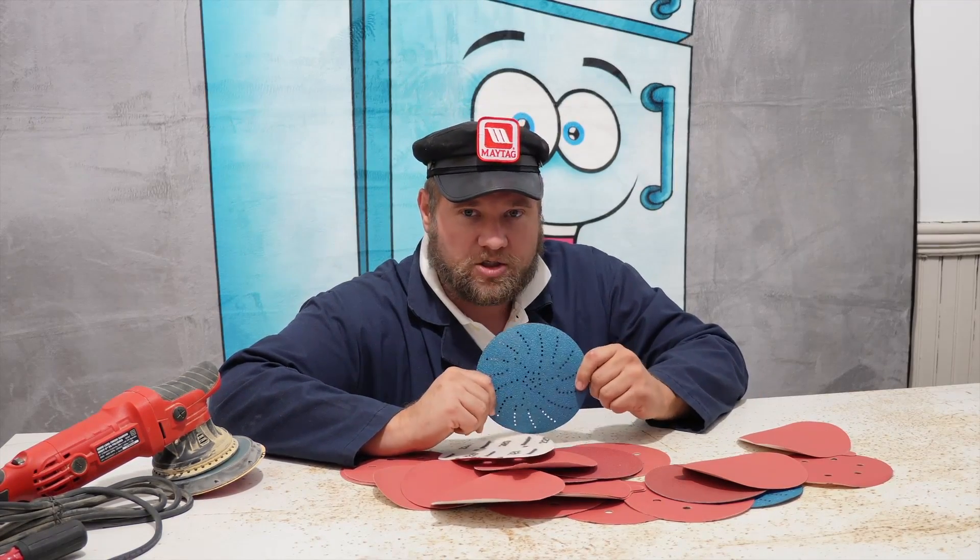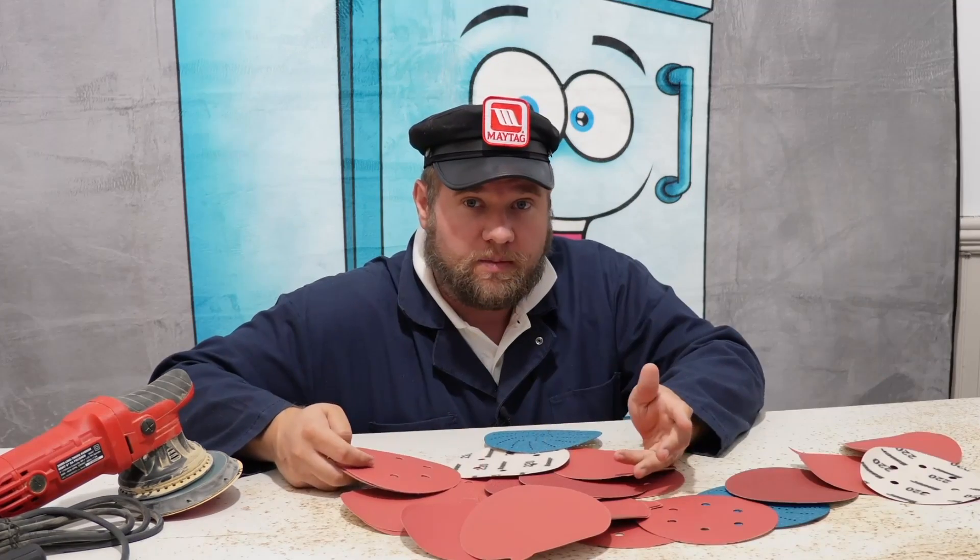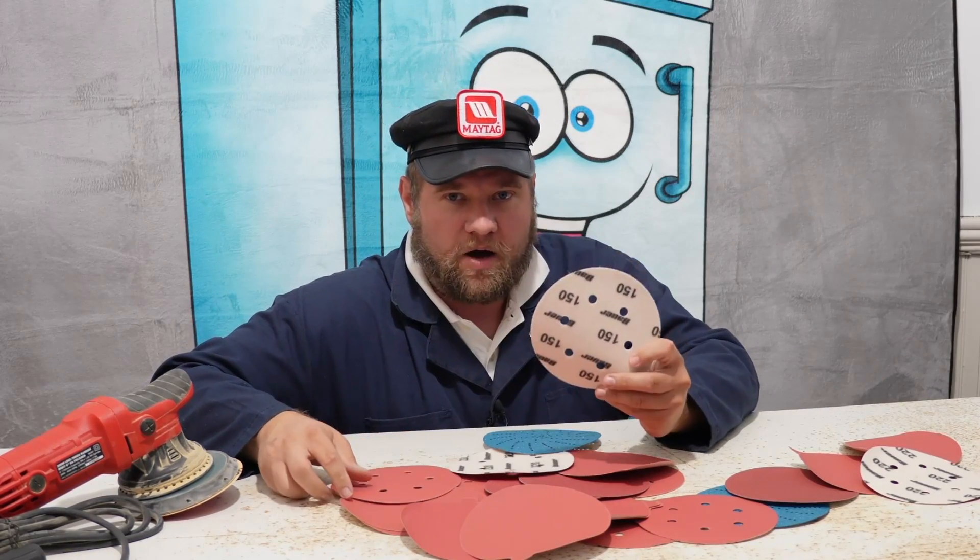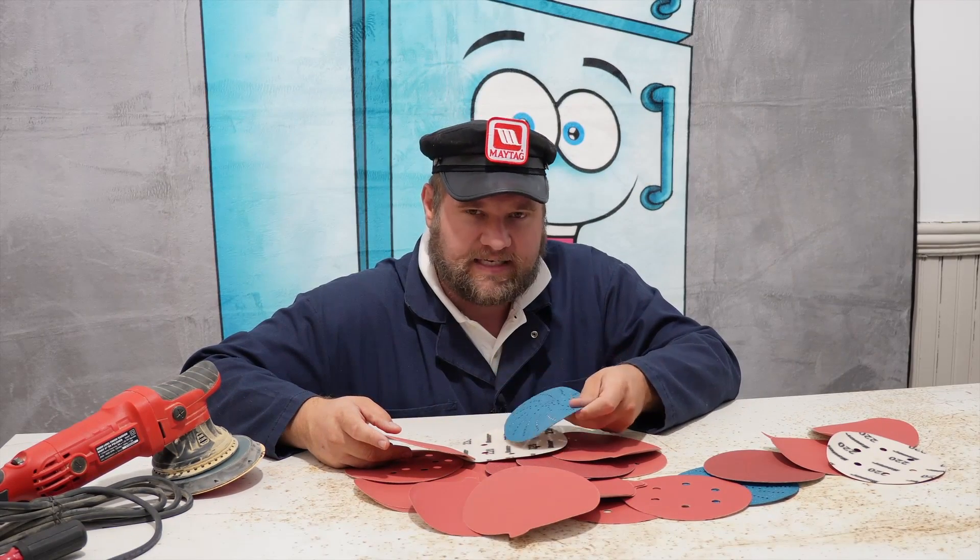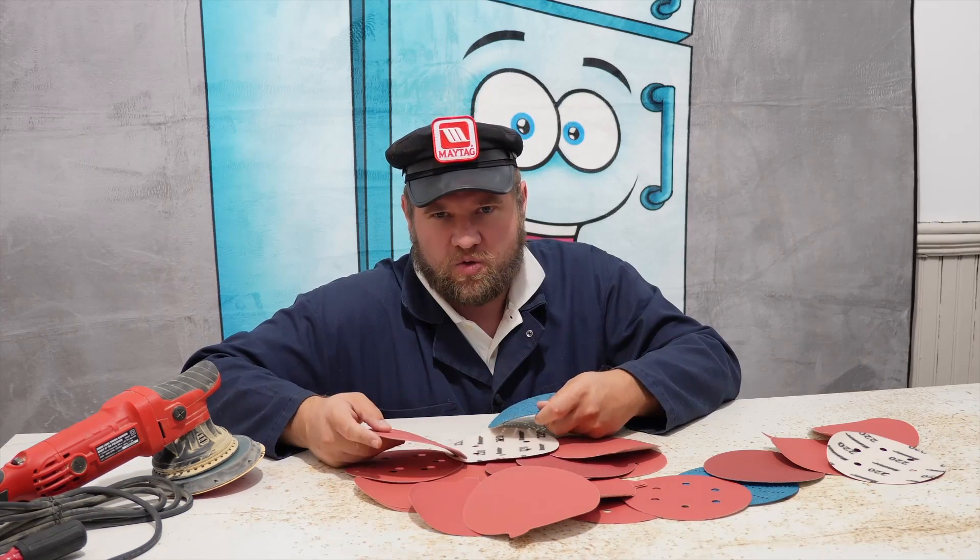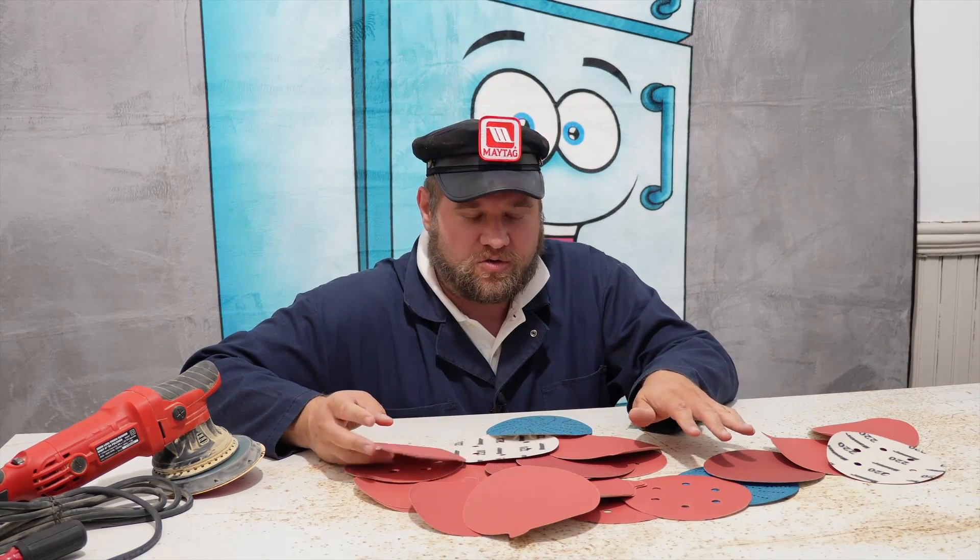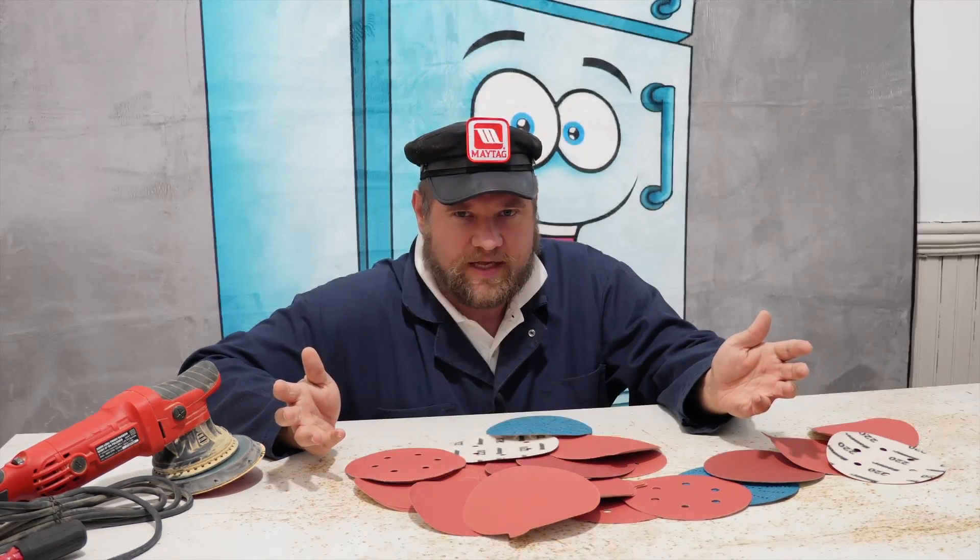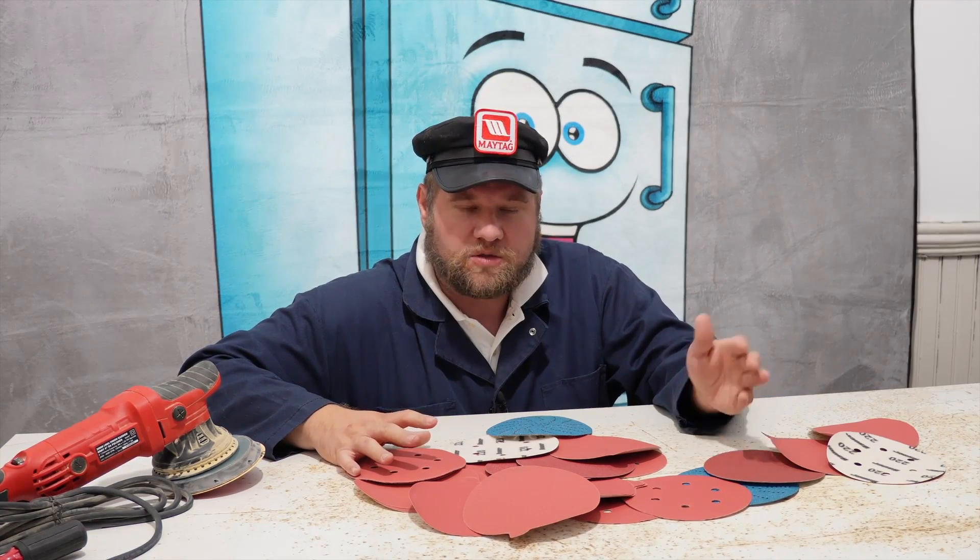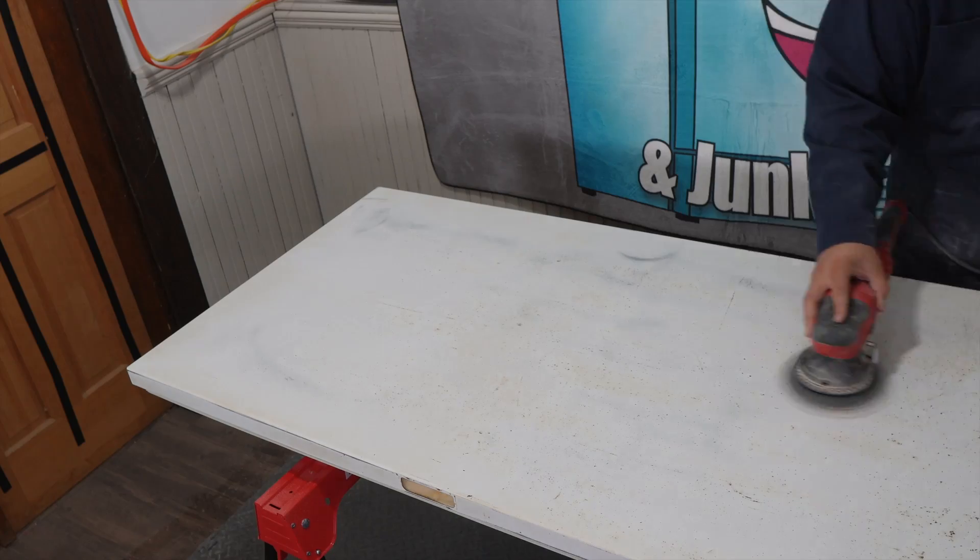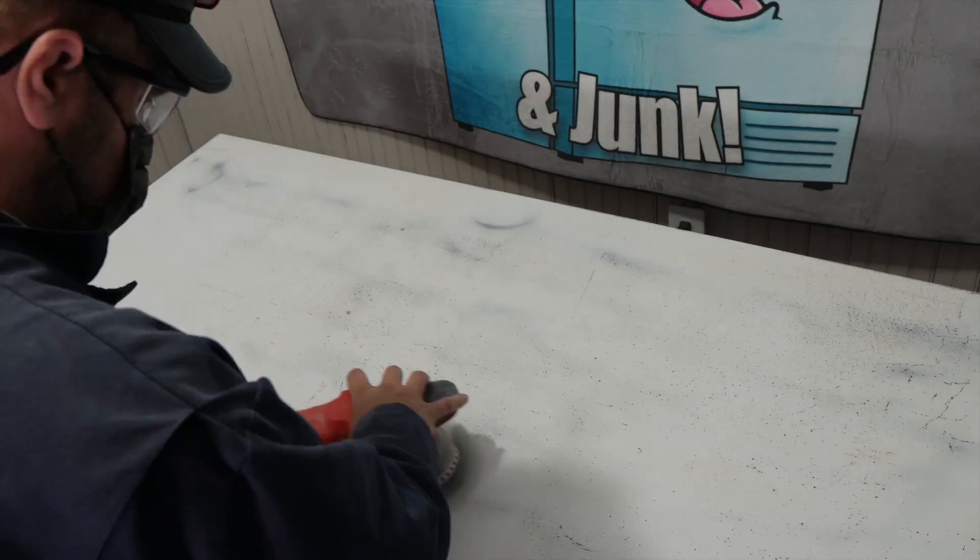If the metal is really pitted and rusty you may want to go as low as a 60 grit, maybe even a 40 or 50 if it's really bad. The better or smoother the initial paint is, the higher grit you want to use. In this case I think I am going to start off with a 60 grit, then we'll move to something a little higher about a 150, then finish off with the 220. Three passes is what we're going to try on this.